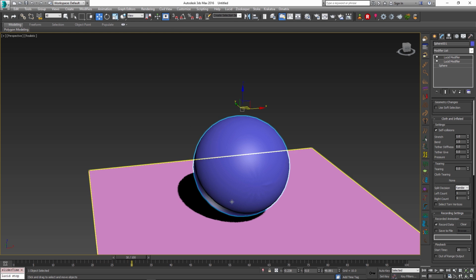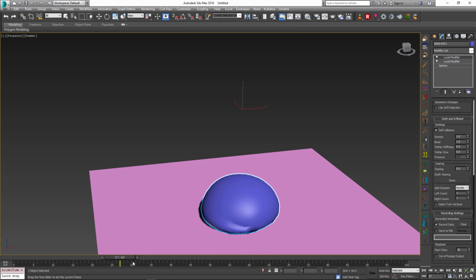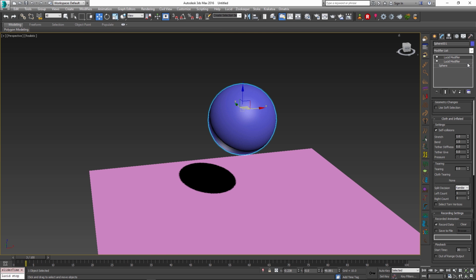And if you want, you can go and adjust these values interactively, so maybe we can set it to like frame 30 or something, and now we have this falling down and then the other simulation happens. So this allows you to create a nice stack of objects and create a whole bunch of different simulations.